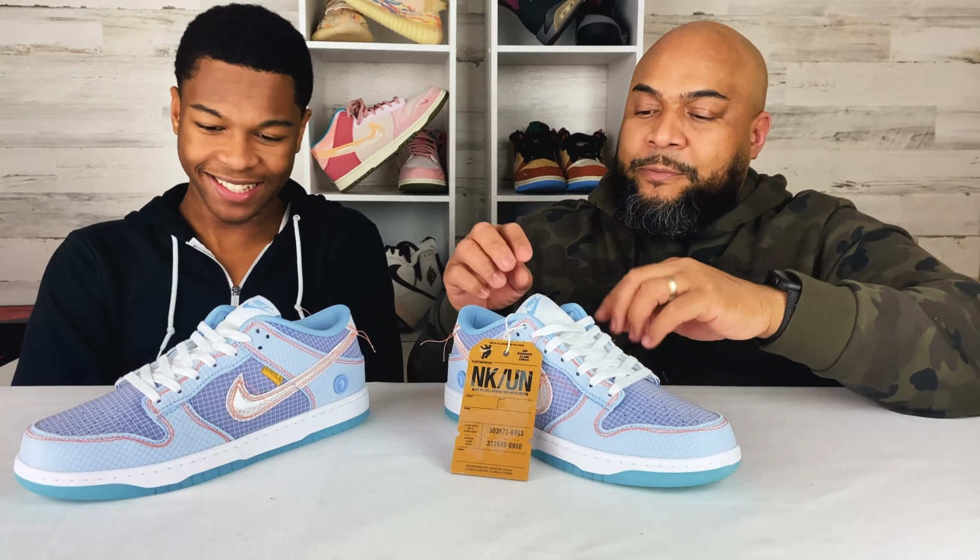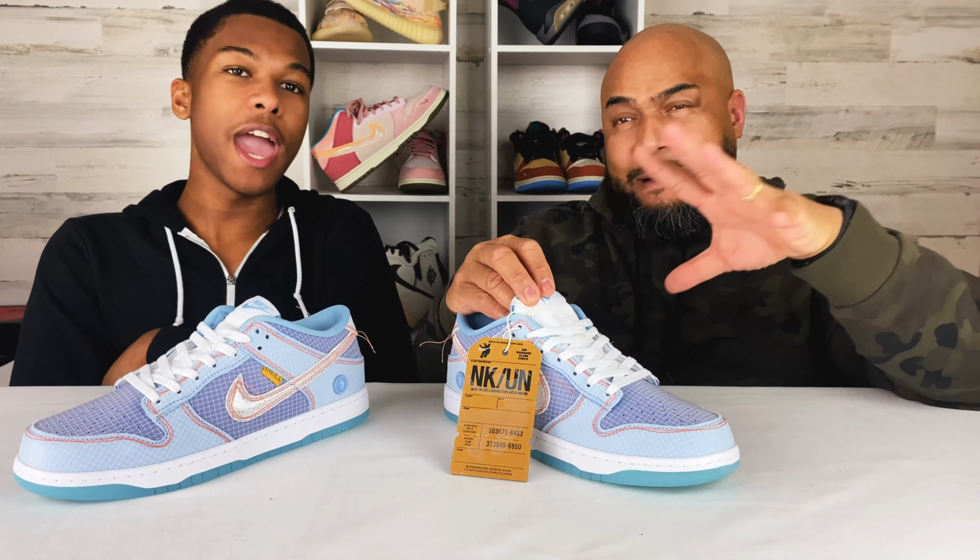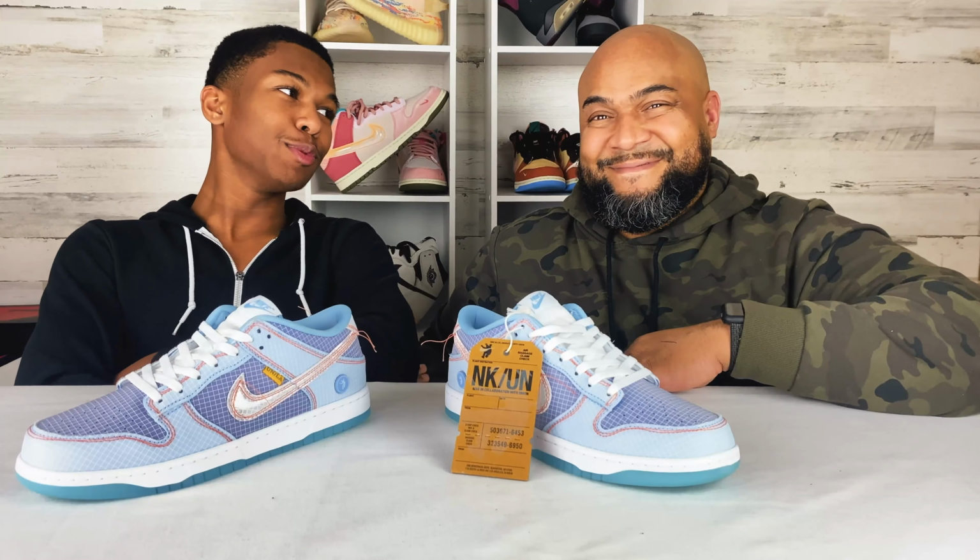So the further we get down the line with these and the actual release sometime in 2022. But hey, these shoes like an airplane.